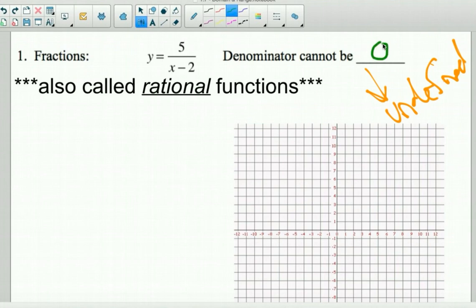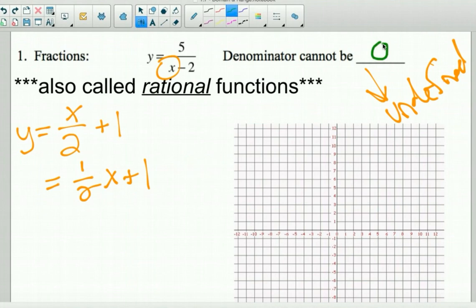So this is actually one of the functions that does have a domain restriction. You cannot plug anything in for x if it would create a denominator of 0, right? And these are what we call rational functions. They're essentially fractions. I hate that word fractions, though, because if you have x over 2, right? If I have y is equal to x over 2 plus 1, there's a fraction. It must be rational, right? It's not rational. That is a linear function. It's definitely not a rational function because it's the same thing as 1/2 x plus 1. Slope of 1/2, y-intercept of 1, that's it. So be careful with that word fraction, even rational. The x coordinate has to be on the denominator for it to be considered one of these. Otherwise, it's probably still linear.